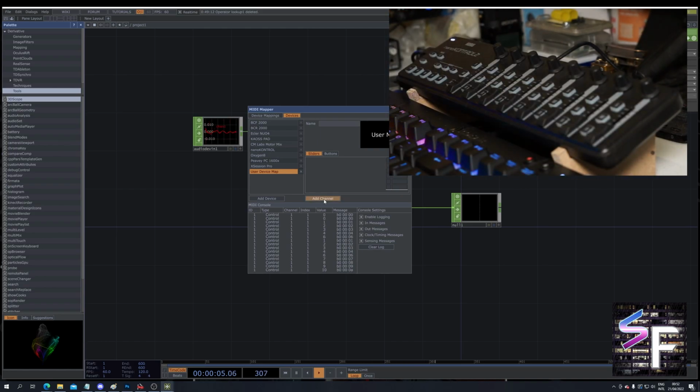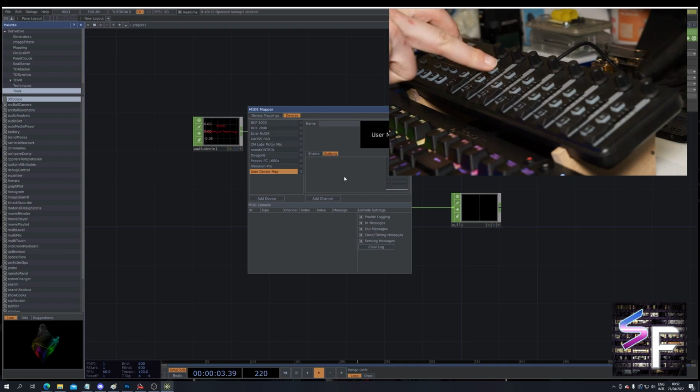So we're going to click on the add channel, and we are going to take that message. So that's B000. And then we want to take the value that's behind it, so we place 2 dashes. That's all we need to do to track this slider. And we want to use 2 buttons, so we go to buttons. And the easiest way to do this is click the clear log. And we want to assign this button and this button.